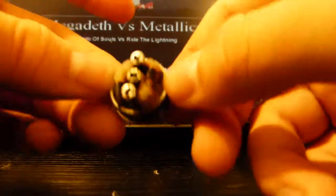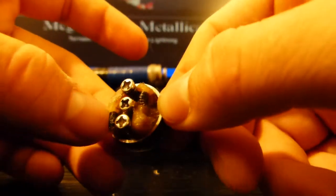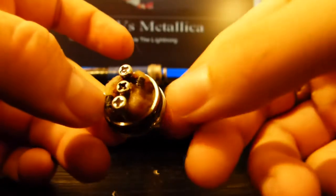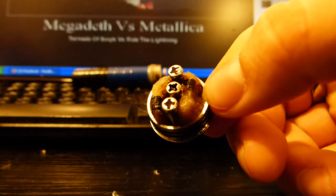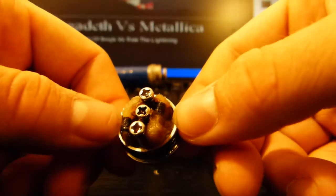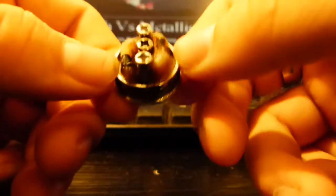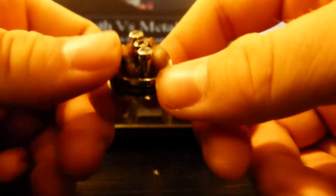So the screws on this are Phillips, and they are big screws compared to some of the other RDAs that I've gotten. This particular vendor did give me a pack of little dinky thumb screws, and I have no idea where they're at, and honestly I don't really care because I hate thumb screws, but I guess they're good if you lose one, or if you really need to go back to thumb screws. You know, I guess if you really got to do that.